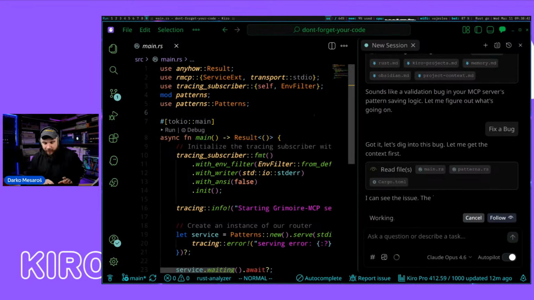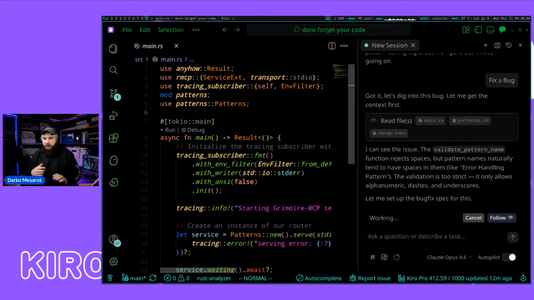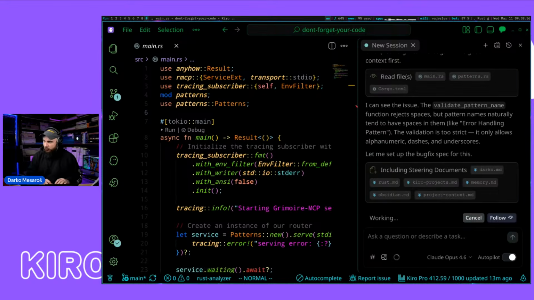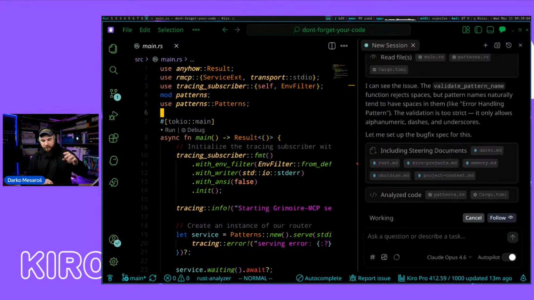As we go through this, you're going to see a little bit of how this looks different compared to your typical specs, because the design doc is, well, is it called a design doc? It's called a Bugfix doc or something like that. So let's give it a second. It includes all of these things: looks at my context, analyzes the code.